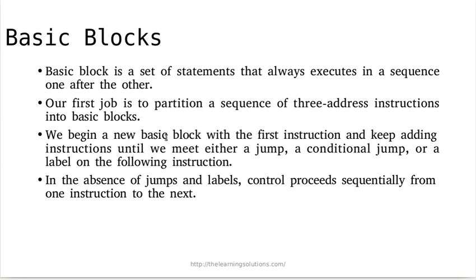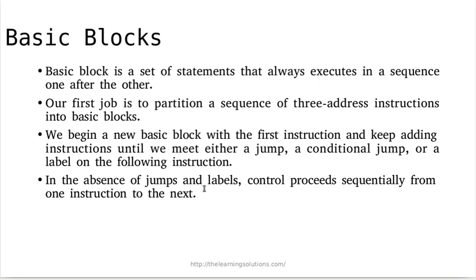So how can we start with this? We begin a new basic block with the very first instruction. So the first instruction will form the beginning of the first block. Then we will keep adding instructions until we meet either a jump, a conditional jump, or a label instruction. We will add statements in that block till we get a jump, conditional jump or label statement. If we get this particular statement, then that block ends there.